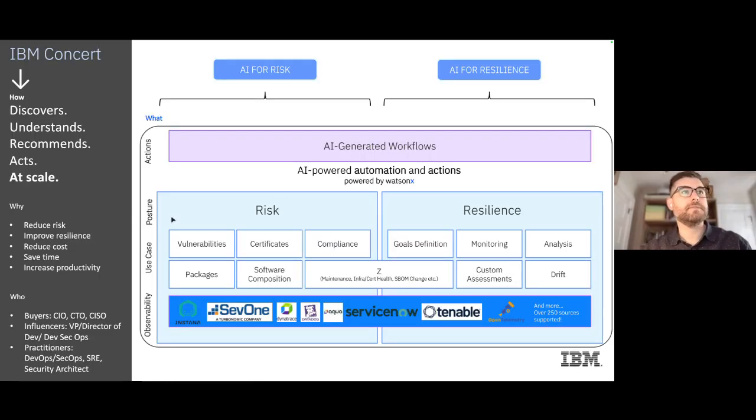But what I think is really worth looking at is in this chart, which is, again, illustrating all this, is how Concert's broken down. We're looking at two postures, if you can see from the area over here. I think that's my cursor there. So you've got your risk and your resilience posture. Within that, you have a variety of use cases. For the purpose of resilience, we're looking at defining goals, monitoring, analysis, etc. And then it looks at the observability level, all the different tools that Concert can connect in with. But that's a nice broad or high level summary of everything we just kind of looked at.